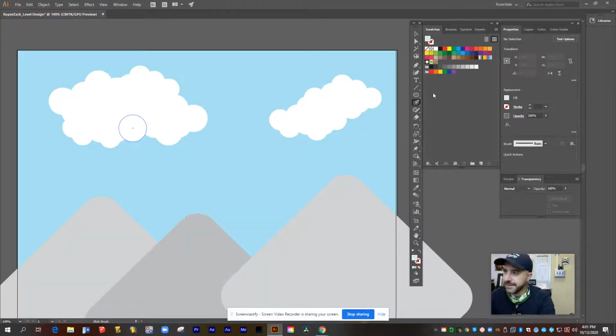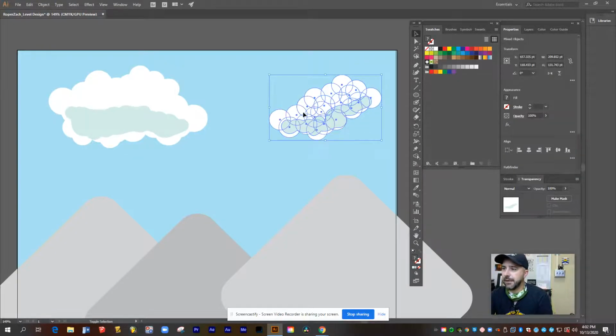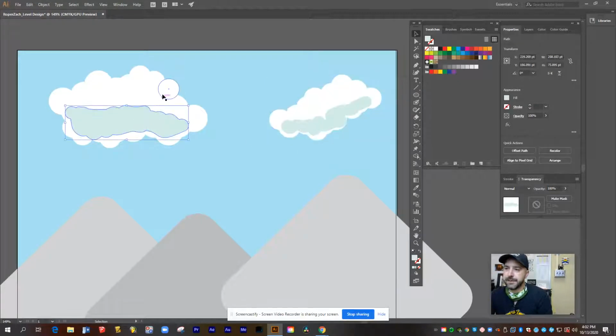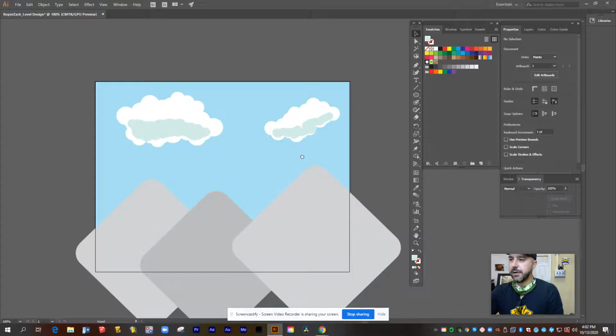So on my keyboard, if I select the letter right next to the letter P on my keyboard, there's 2 brackets. And one bracket will make your brush bigger. And what I'm going to do is just kind of draw in the little bumpy reflection part of the bottom of this cloud right there. And then I'm going to do it again over on this one. You see the blob brush is really blobby, and it's going to create that little shadow on the bottom of the cloud. Cool. Let's group that together. Right click and group. Let's take this piece and all of these copies and right click and group. And now I've got a pretty awesome background there.